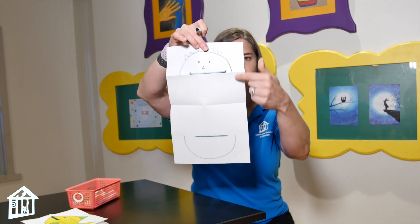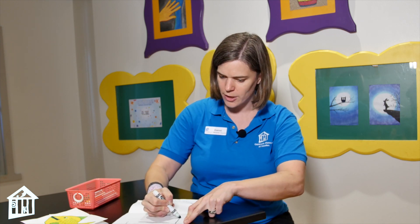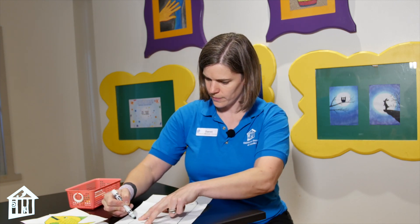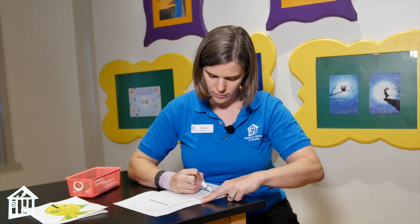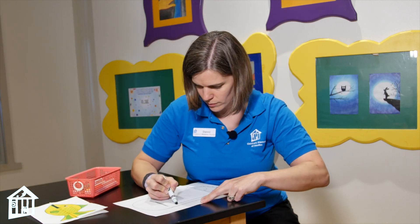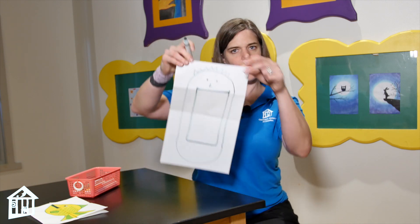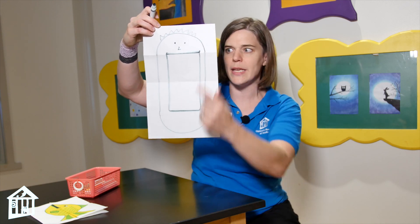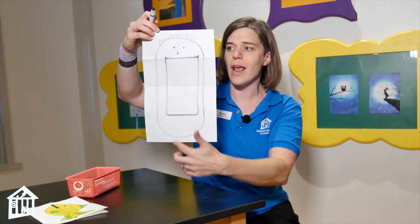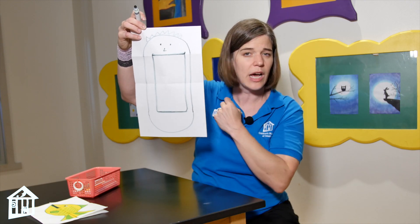Now when I open him up, this space in between is blank. That is where you are going to connect your two lines for your face — just like that. And then I'm also going to connect the two lines of my mouth. In between, you can give him maybe a tongue sticking out, maybe big scary teeth — whatever you want to really draw attention to this big mouth we have created on our funny face.